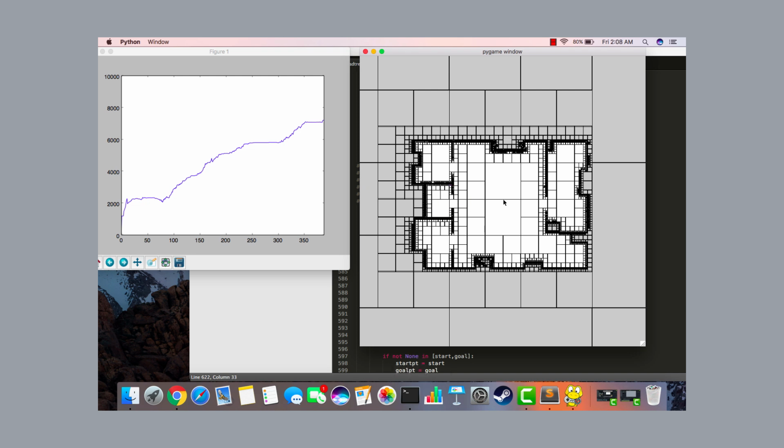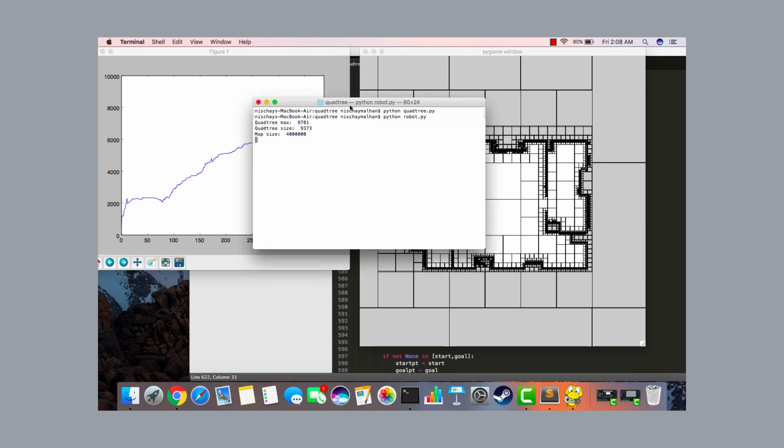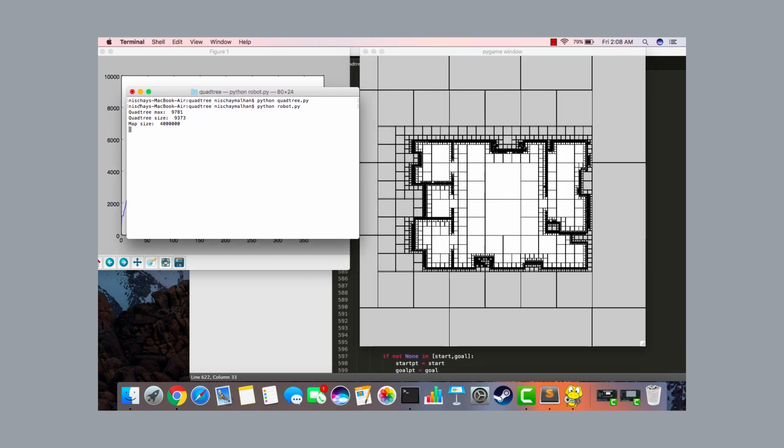Okay, so now that it has disappeared, it tells us that it has actually searched the entire map. It says the map size and the quadtree max size. So now we can specify a start point and an endpoint, and it simply finds the path from the start to the endpoint. It says search time is 0.01, so that's quite good, and it visited 607 nodes, and it says it found the path.